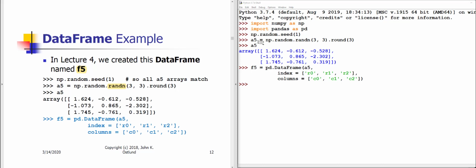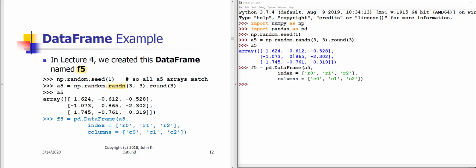Okay, so we first used NumPy's random.randn function to generate a 3x3 array of draws from standard normal, that is mean 0, standard deviation 1. And I rounded those to 3 decimal places to make them easier to read.